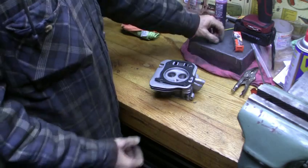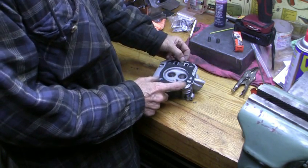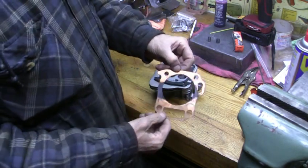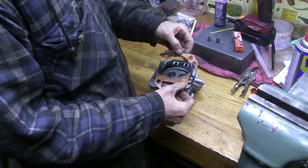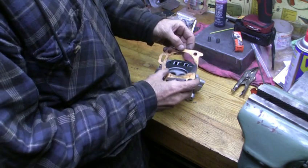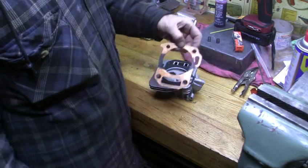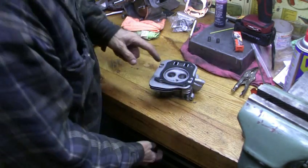There should actually be a third one, and I noticed right here it's pretty thin. I think I'm going to use gasket cement. Look at this — it's bleeding over. I actually bought this engine off this guy because they don't really have time to fix them. That's why everybody just gets them already built. Whereas this way I'm building it myself, and I know what's wrong with it. It costs more money to build it yourself, but it's done better if you know what you're doing.